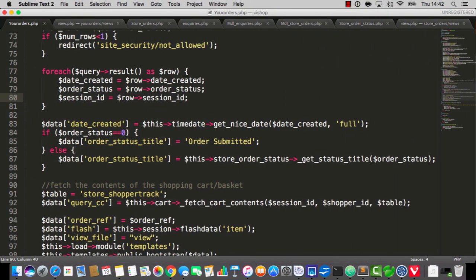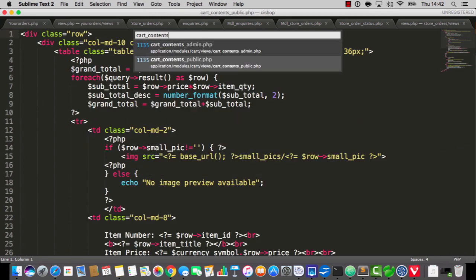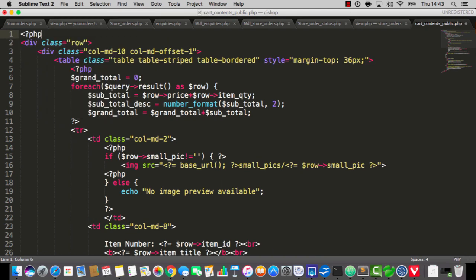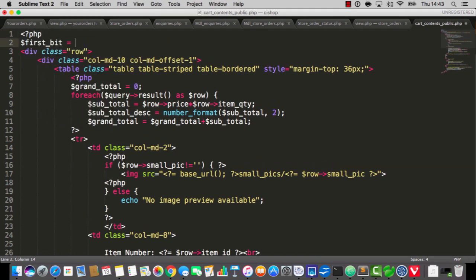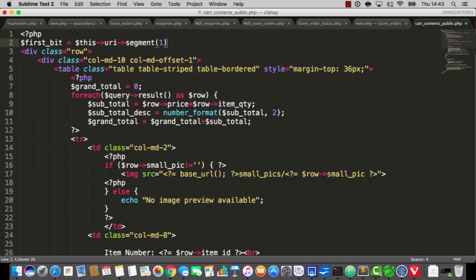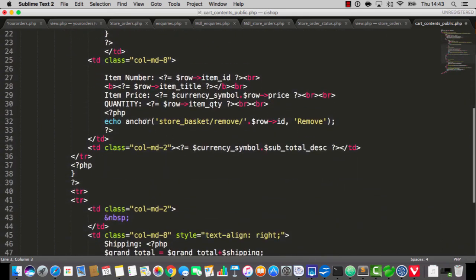So to fix that, I'm going to open up cart contents public, right? And at the top of cart contents public, I'm going to say the first bit is this URI segment 1. You can say first segment if you prefer as a variable name, it doesn't matter. But now I'm going to find that link.